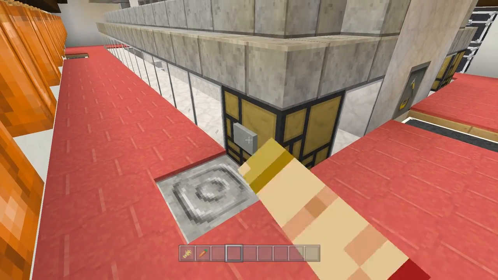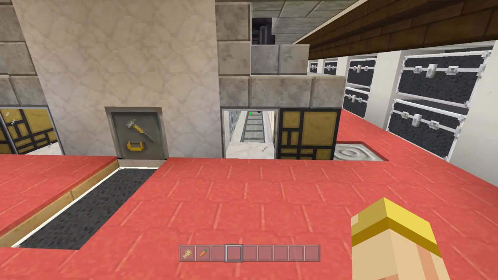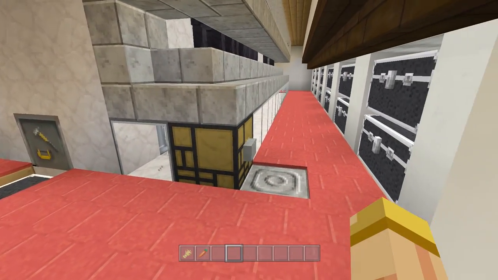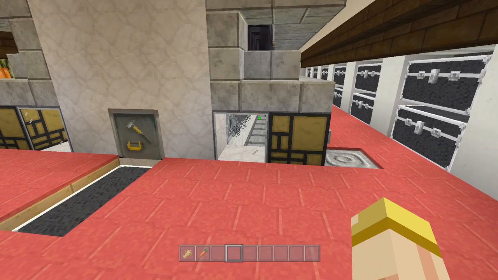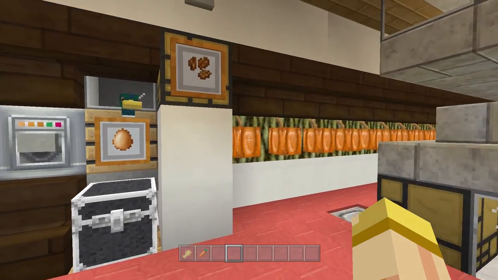Now, once you hit that button, guys, like I said, lava will dispense. But the great thing about it, the babies will never get killed. Only the adults. And no matter what button you press on both sides, both dispensers will always go off.